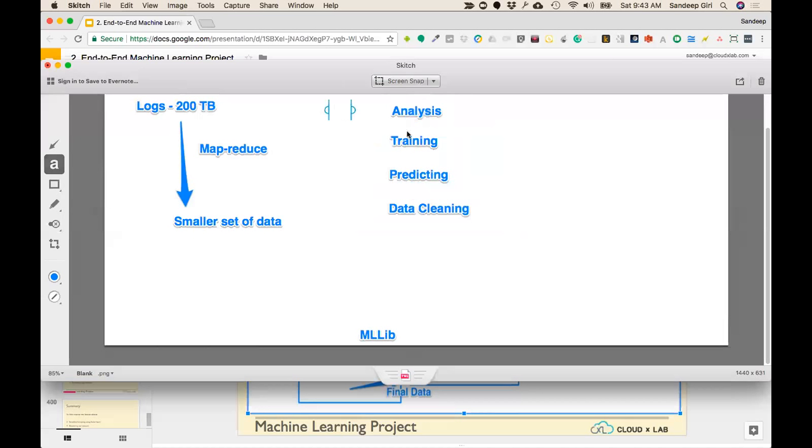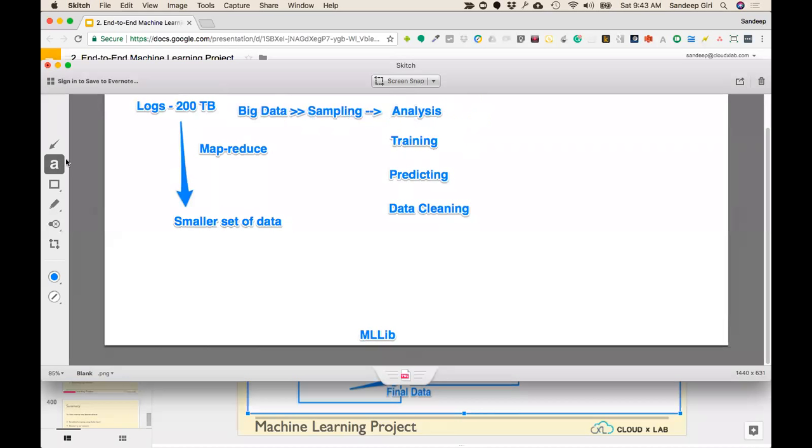For analysis, generally we have, let's say, huge data, and then we do some kind of sampling, and then we do the analysis of this data.